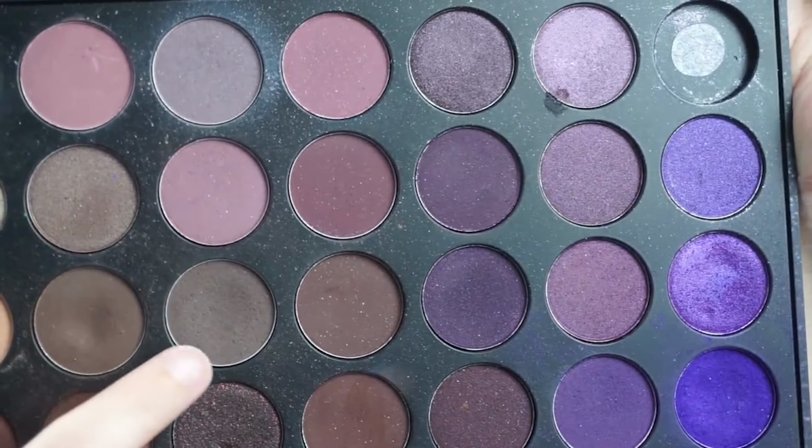So I'm going to take this right into the crease. I'm not going to blend it out quite as far as we did that lighter shade. All right, now I'm gonna go in with a little bit of a smaller brush. This is the Morphe M433. Now, this is my favorite shade in the palette, especially for smoky eyes. It's this really cool gray color. I'm also gonna run this over the entire lid. With the brush that we used earlier with no extra product on it, I'm just gonna buff out the crease.